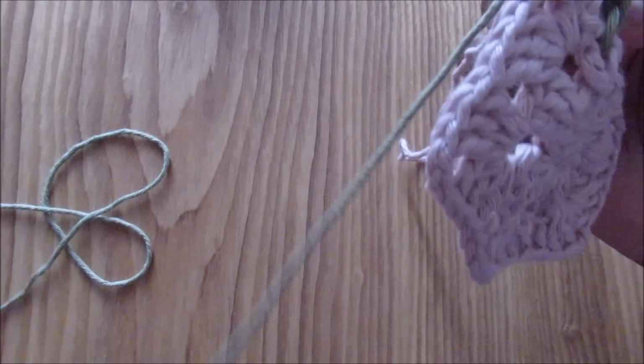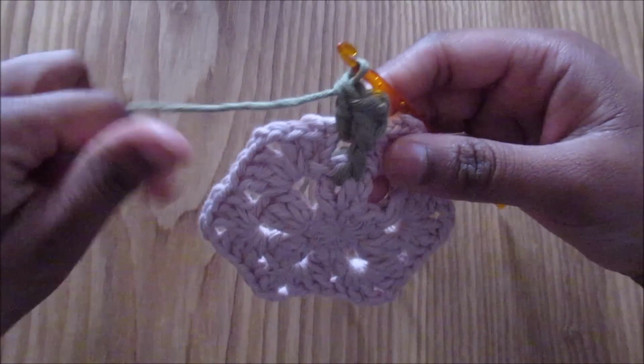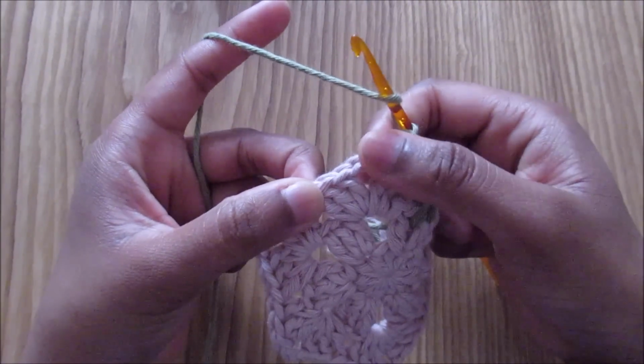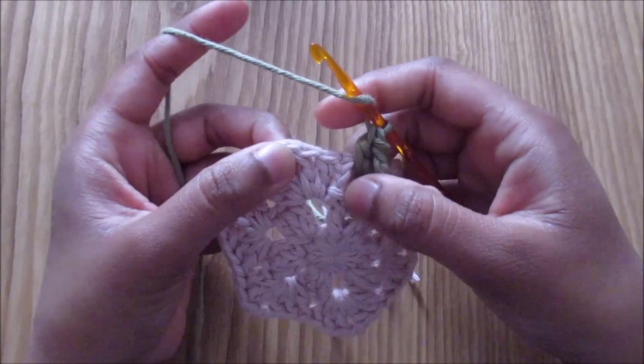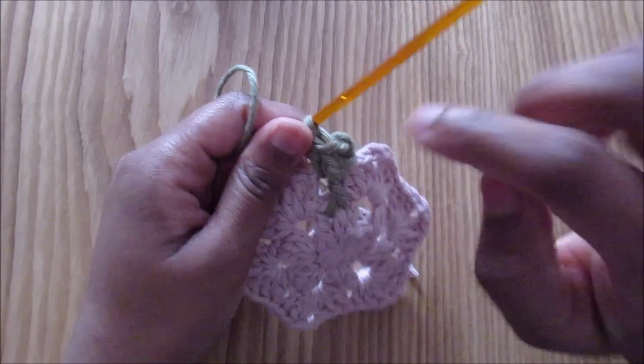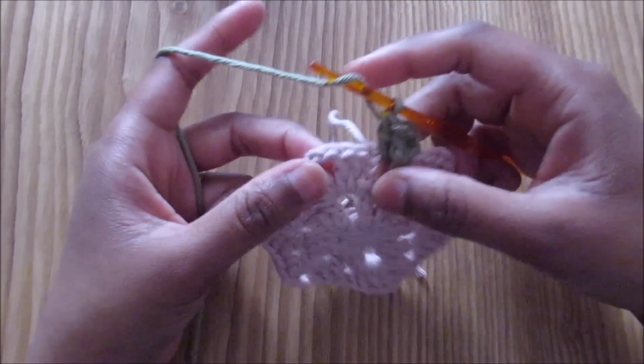And now I'm going into the corner, where I'm going to place 3 double crochet, chain 2, and then again 3 double crochet, same as the last round. The only difference is going to be these 3 stitches in each of the sides.